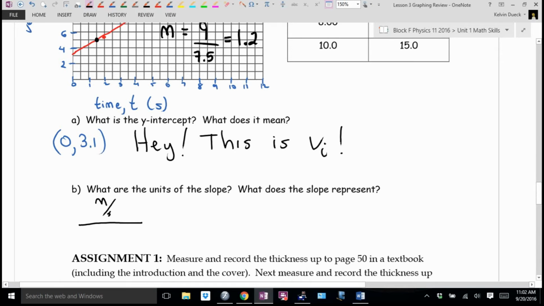But instead of using numbers, I'm using units. There's a great trick I'm showing you, by the way. What are the units that we put on the x-axis? What's the run units? Seconds. So here's the question from Science 10. What was meters per second per second? You also wrote it as meters per second squared. Holy smokes, what, Batman?